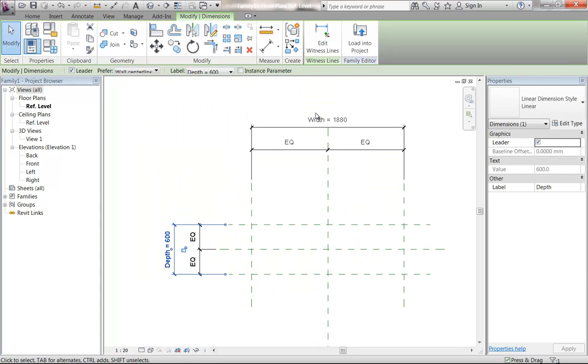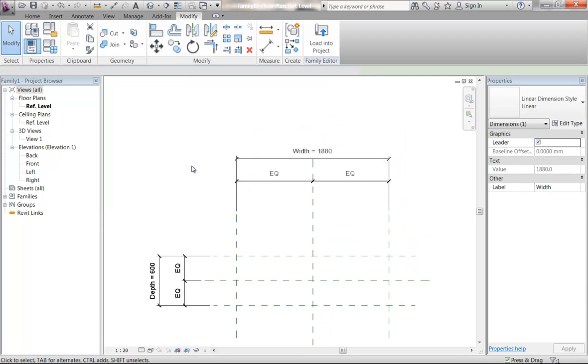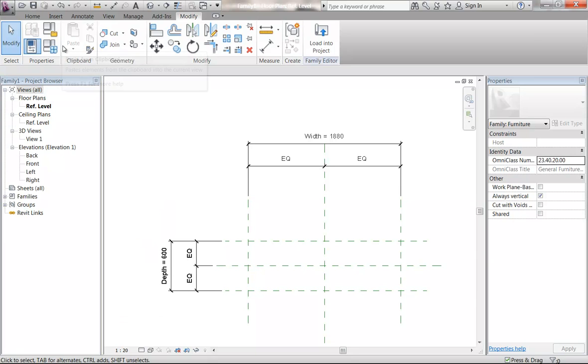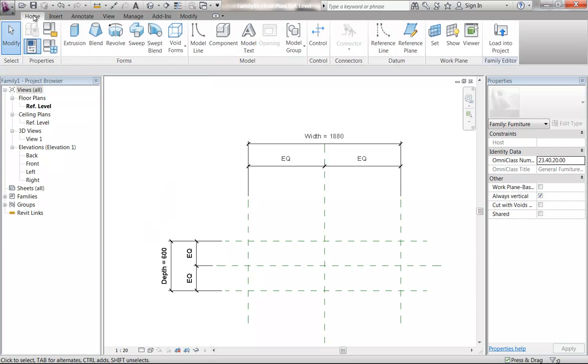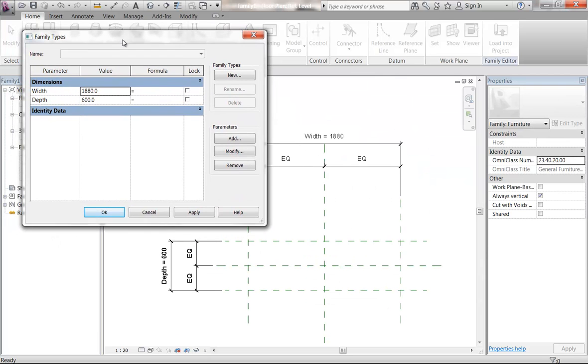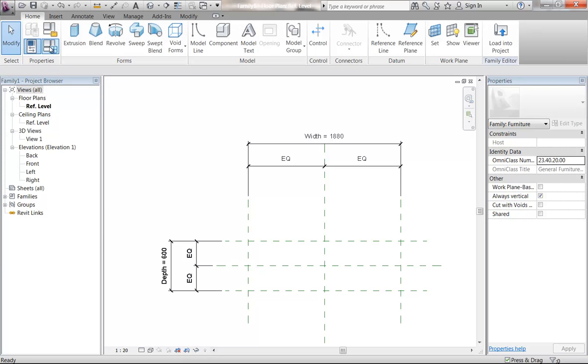Okay, so notice we can see the sizes there, but I can't adjust them by clicking onto the dimensions. If I try to type in there, oh no, sorry, it will let me at the moment actually, but I don't want to do it that way. I want to show you another way: family types. Whether you're on the Modify tab or the Home tab, you'll get that Properties panel with Family Types. This is your main dialog box when you're working in a family. You may not have used it yet, but once you start working with parameters and other things, this is the main dialog box you'll be working in. So remember that one, Family Types.